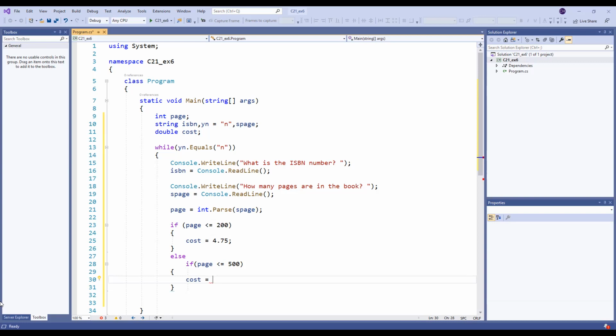There's my 475, correct? And I'm going to have to add to this. I need to determine how many pages I have over 200, correct? So can I just say page minus 200 and then multiply that answer by what? 0.02. So if we look at our order of operations, what's going to take place first? It's going to find out how many pages I have, and then it multiplies next, and then it adds that result back in, correct? We refer to it as the hierarchy of operations in computers, but in math, we call it the order of operations, right?